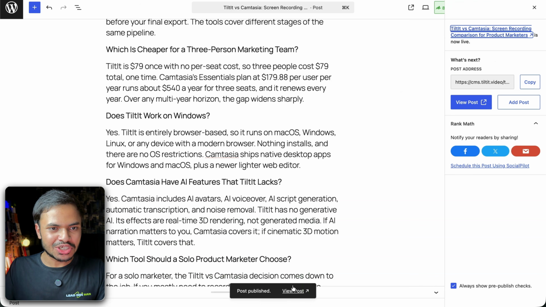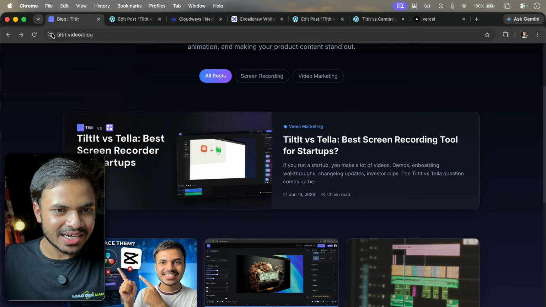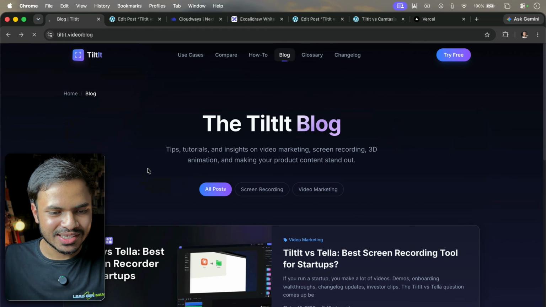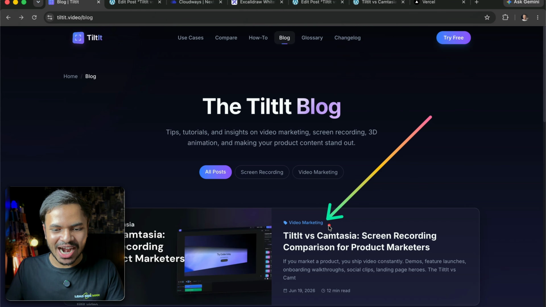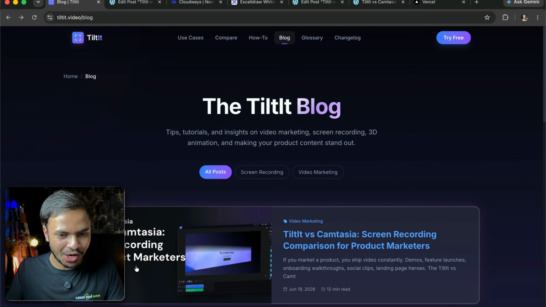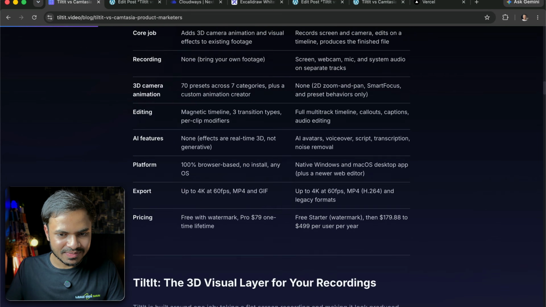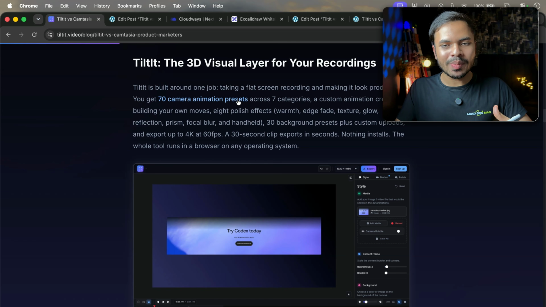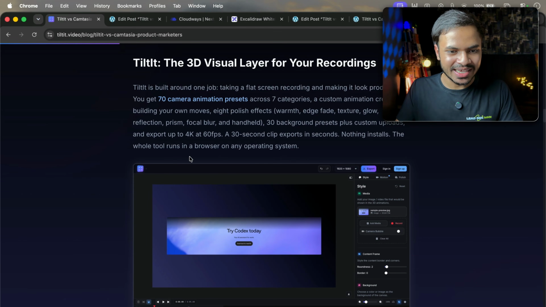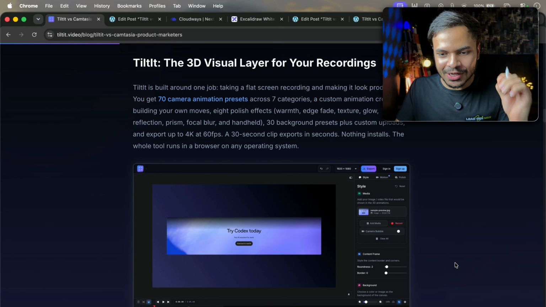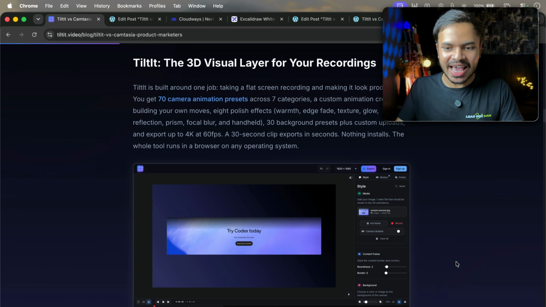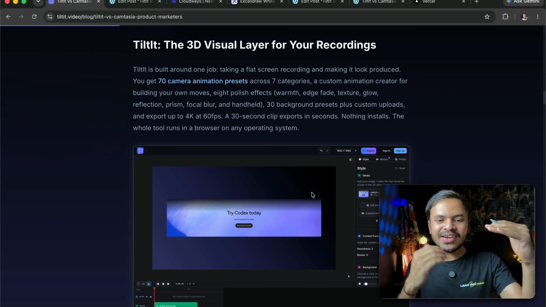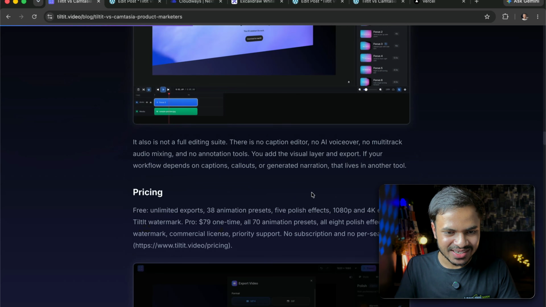Awesome, post is published. Now let's go back to our blog article. Click on refresh. And there you go. We have our new blog article, TiltIt versus this other product. And as I mentioned, it will automatically turn all the links into hyperlinks. Here we have our screenshot and you can see the depth with the shadows and the curve or the roundness of the images to make it pop up and separate that from the background. Awesome.